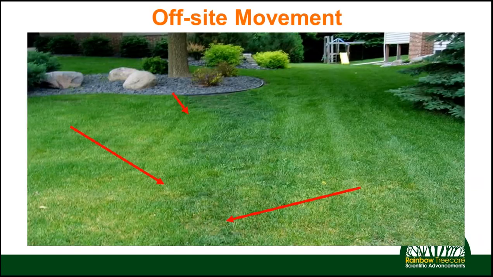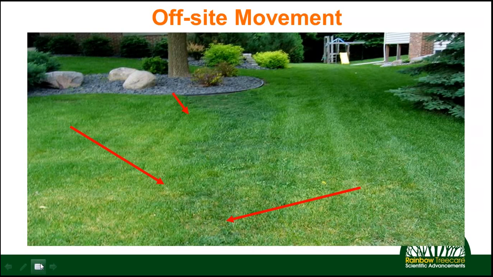One thing I mentioned earlier is making sure you contain the surface-applied Cambistat. And here's an example where Cambistat was applied to that tree up in the top of the photo. And then if you look really carefully, you can see where it ran through the turf. It's not going to hurt the turf, but it's going to stunt the turf, and it's going to make it darker green. You might get a complaint.